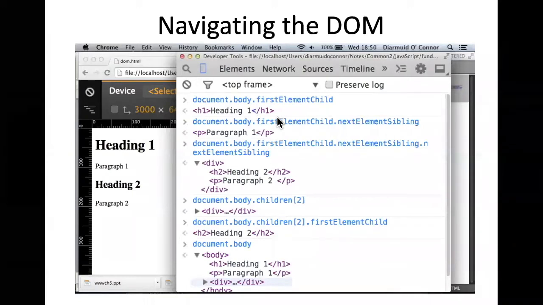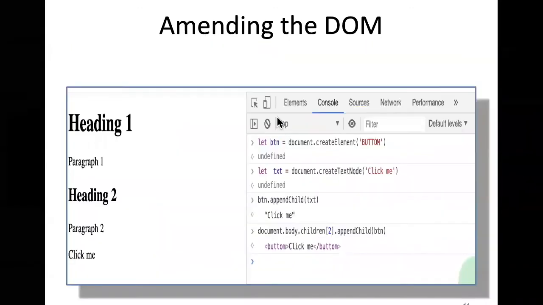But navigation is okay. What would be more interesting is if I change the DOM, what's going to happen? And the next slide is demonstrating that. The code on the right here adds the click button at the bottom.